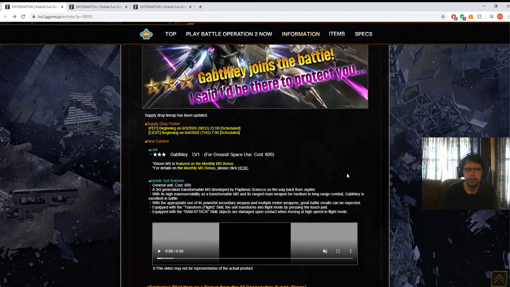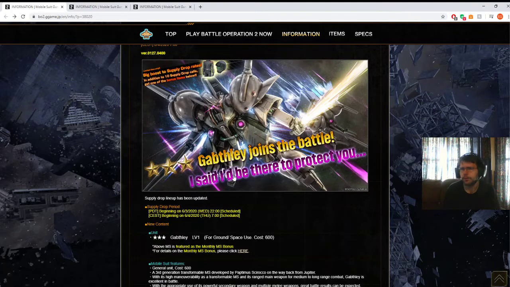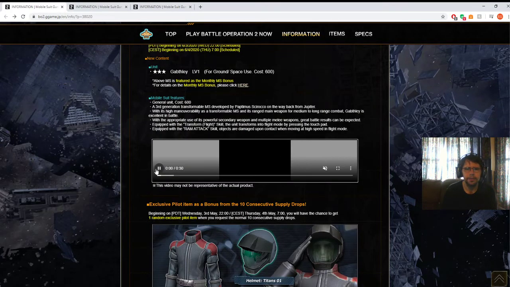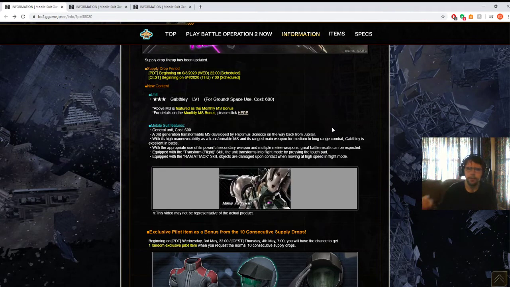But anyway, Gapsley, level 1, 600 cost. It is a general, and it looks really cool. Again, after kind of seeing what they've done with it, though, it does kind of feel like a general. So it has its beam saber. It has the Phaidine rifle, only I'm hearing it's not the prototype.